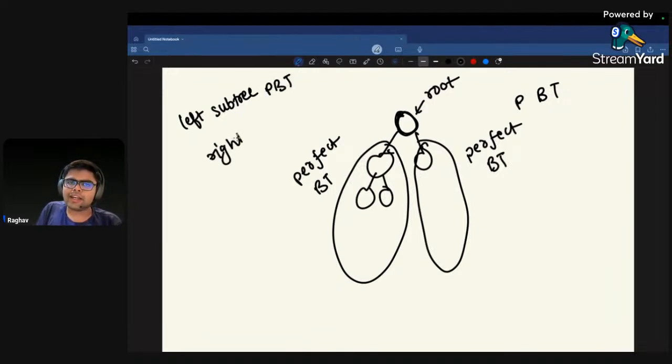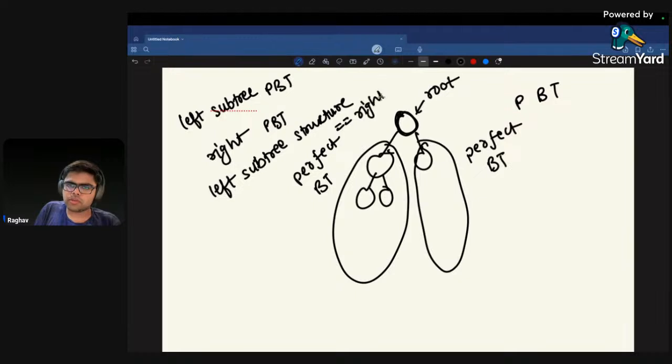Similarly, the right one should also be a perfect binary tree, and the left subtree structure should be equivalent to the right subtree structure. Otherwise, the tree cannot be perfect. So we have got three conditions.